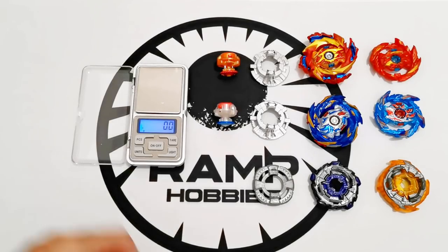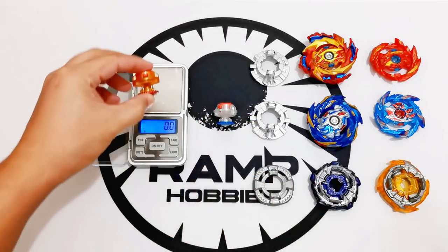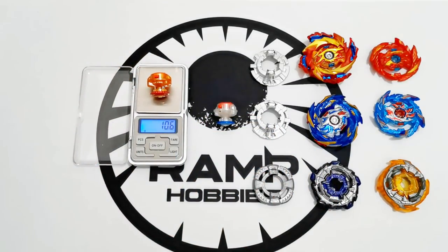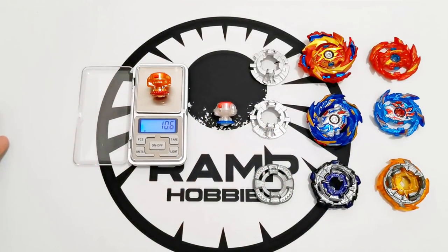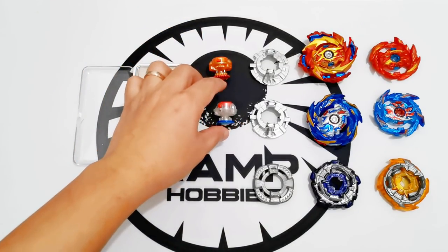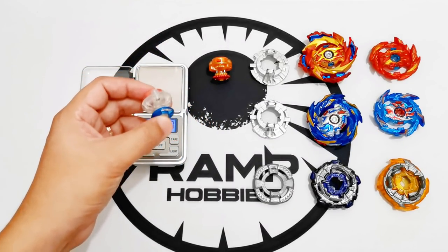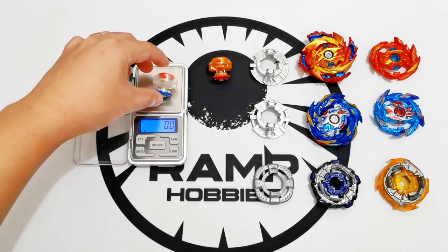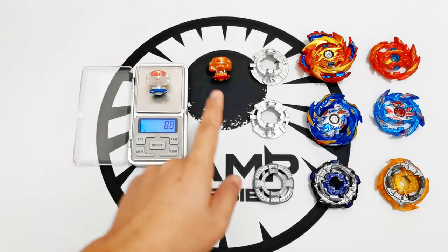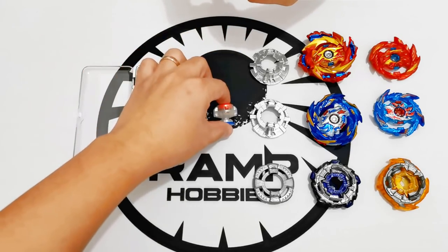Okay guys, so time to weigh the parts. So this is the Xceed Dash plus the X. So this is 10.6. Wow. The average driver weight is around 6, and for a dash driver, around 7. So both of these are really heavy. The reason is that they have the plus X and the plus Y. So this one is 8.8.